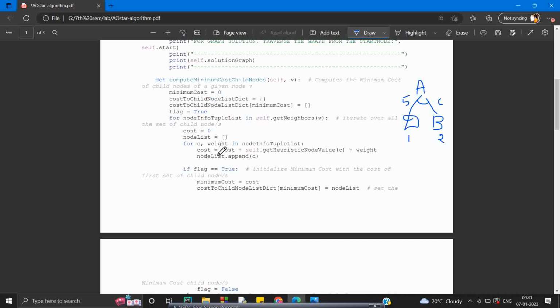And next, what we are doing is looping, that is for info node tuple list in self.get_neighbors of v. We are taking the neighbors of v. So the neighbors of a are d and b, correct?